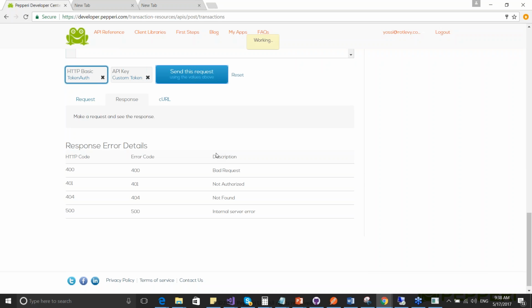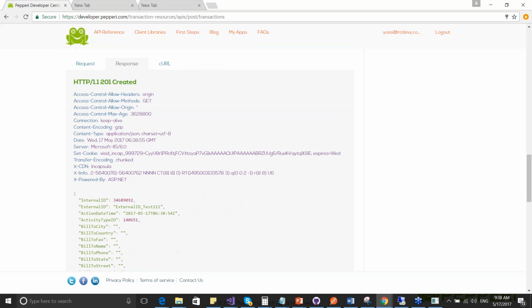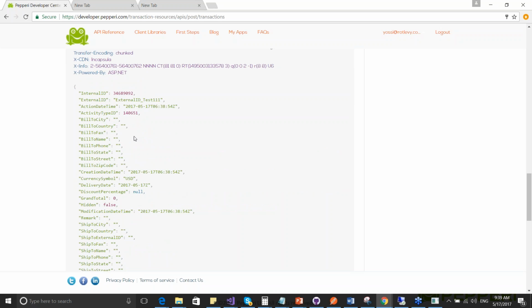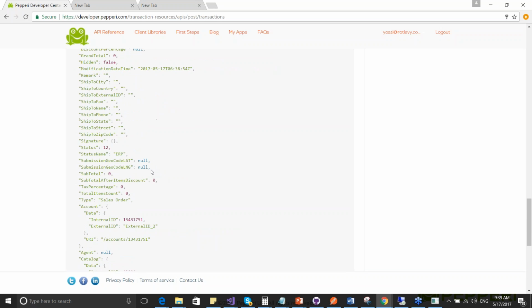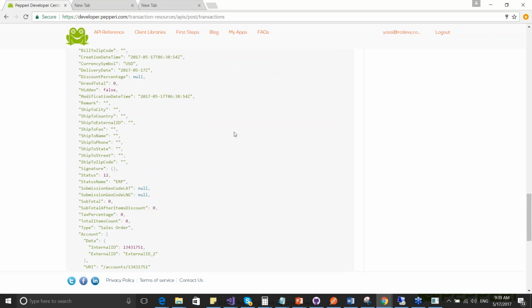And you will see the response. You see now that the response you got is 201 created. This is a new transaction. As I told you, the only thing I need is the external ID. Everything else is not needed, and it was created with default values without lines.